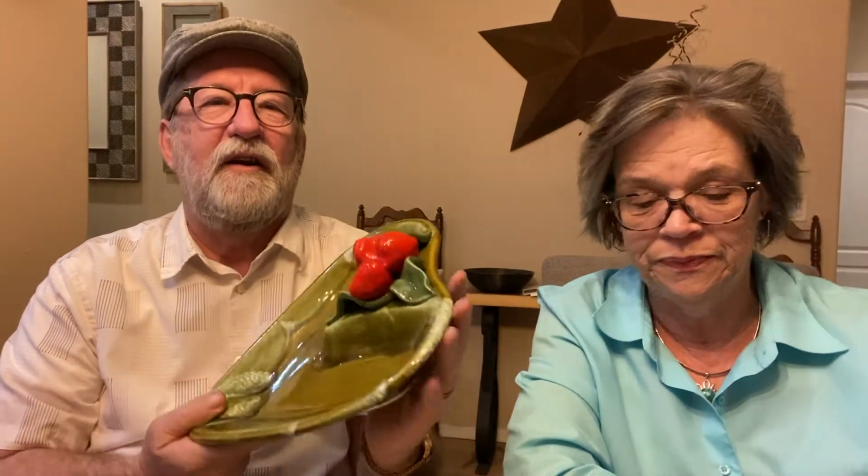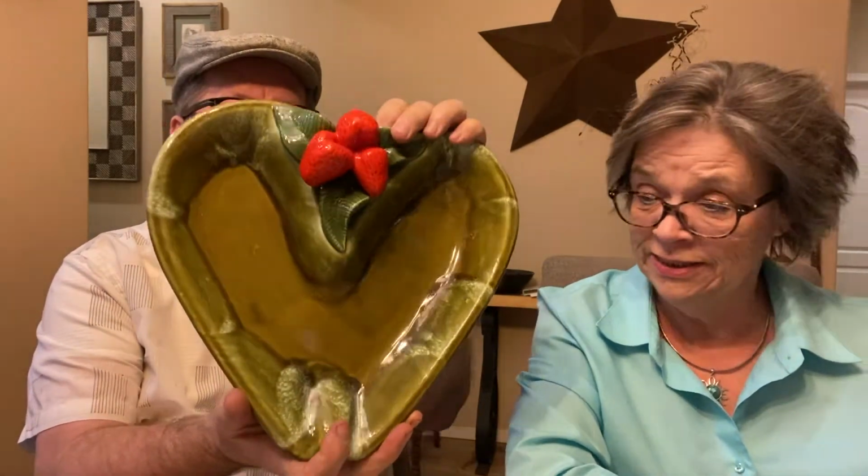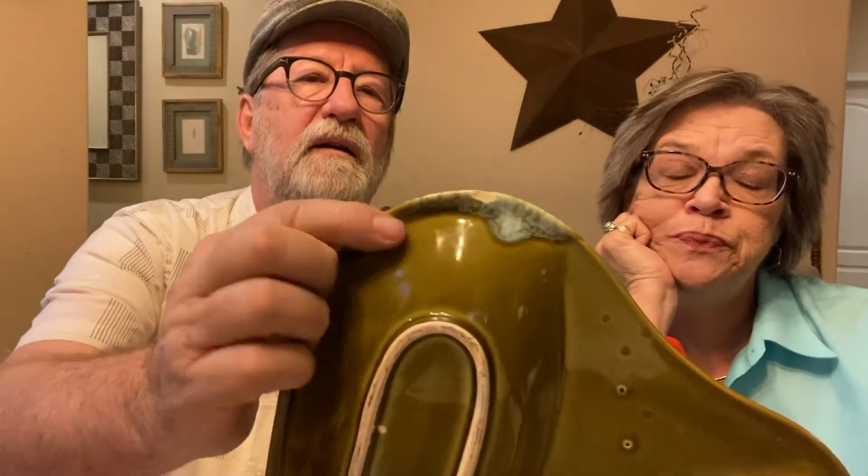Is this another piece of California pottery? California pottery, yes. Another little quirky piece from the Sun City Goodwill. It has a little chip on the foot, right here on the back. It doesn't show from the front, and it doesn't sit wobbly or anything. It doesn't sit bad. It looks nice from the front.